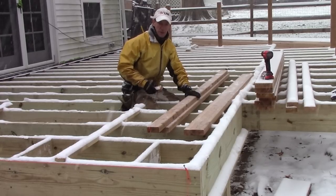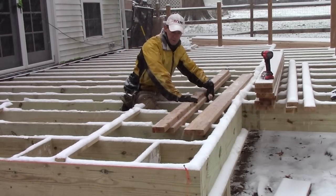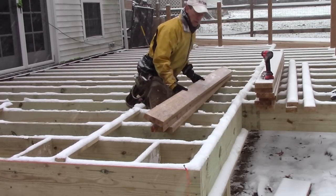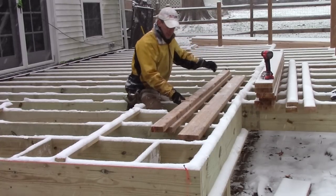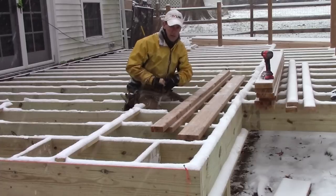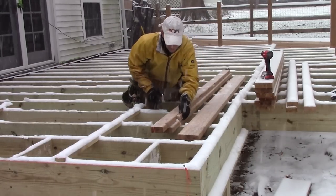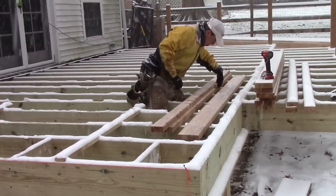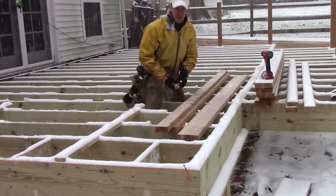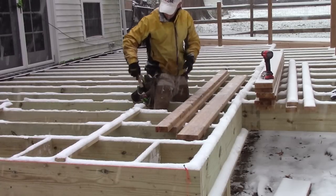This is the beginning of our built-up post. It's a 2x6, a 2x4 centered in the middle of it, and a 2x6 that will go on top. I've flushed up the bottom edges and I've cut myself a gauge block because the reveal on each side is 1 inch. So rather than measure that 85,000 times, I make a block instead. It's faster, more accurate, easier, and requires fewer moves.